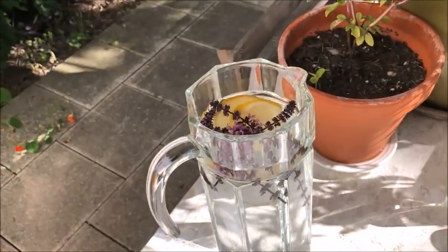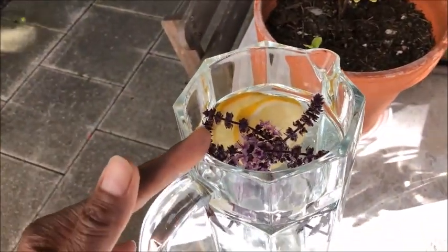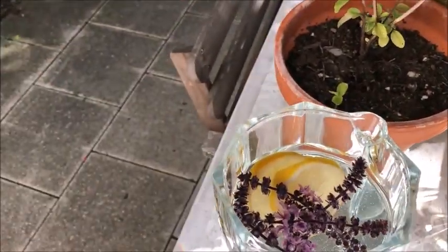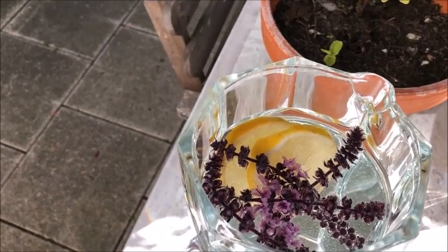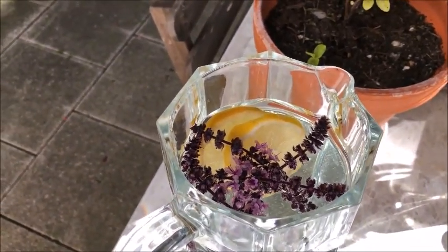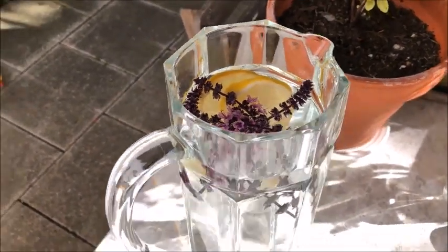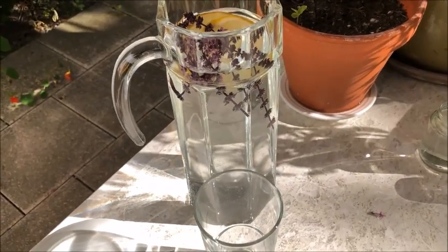Get a few flowers, about 4 or 5 flowers. Add them to your drinking water. To that you add a couple of slices of lime or lemon and leave it in the fridge for a couple of hours or even an hour, and you get a wonderful refreshing drink and enjoy it.